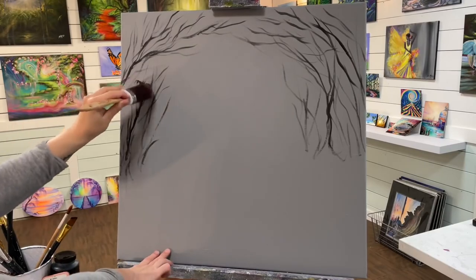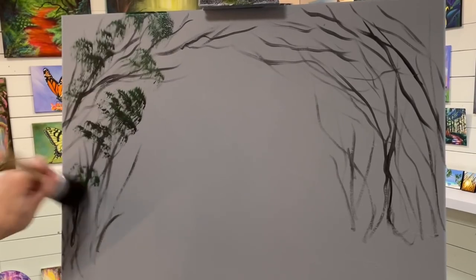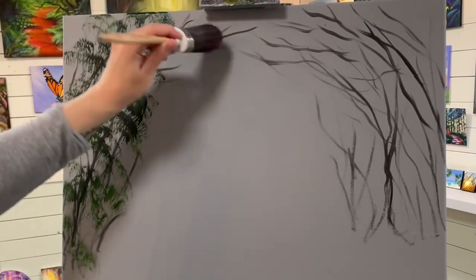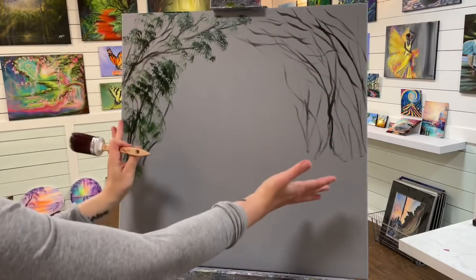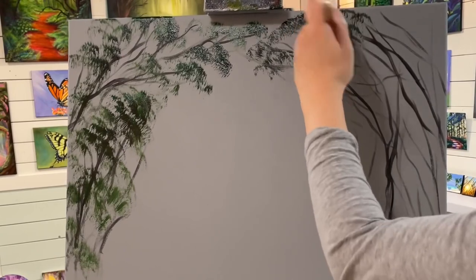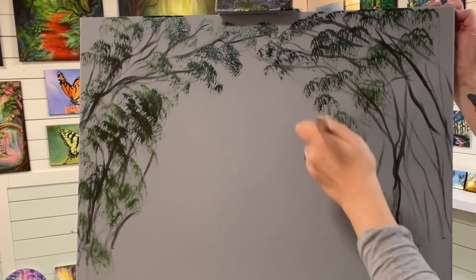And I'm going to start tapping all over. I'm going to put some all over the background. It'll kind of create almost like a little frame around the house as well. And I don't have the sturdiest easel, so you may notice that my canvas is moving around a little bit here. I'm going to try and steady it by holding it with my hands.